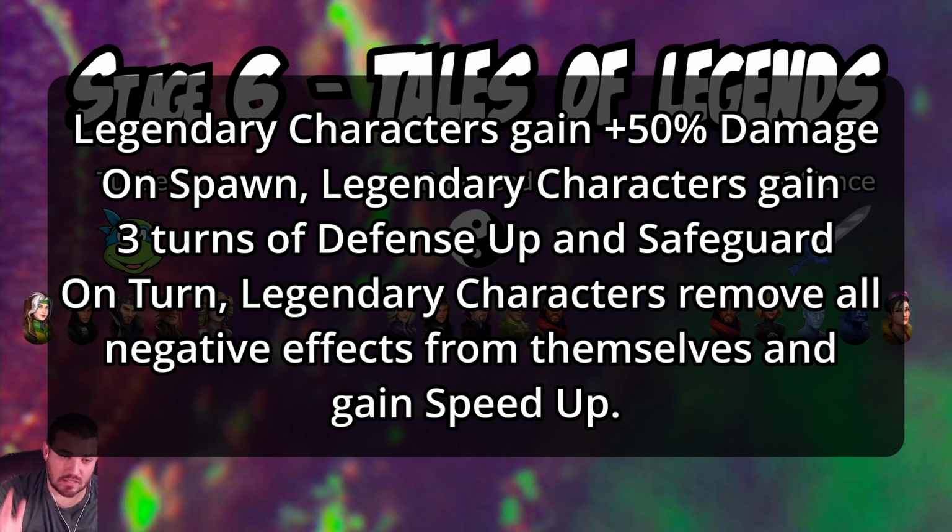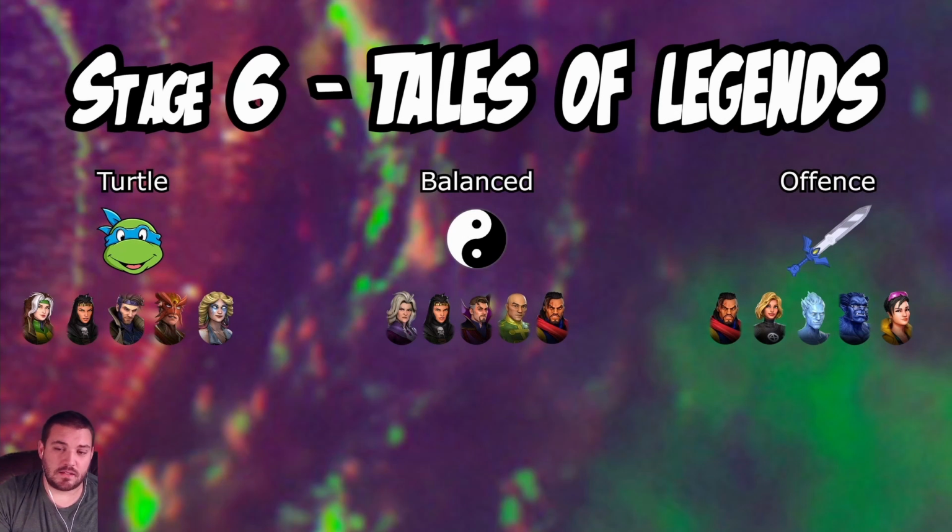So the 50% damage is nuts, crazy, but it's the clearing of buffs on their turn plus speed up that I think is more scary. And that leads me to this turtle team. People say smash all your legendaries on one team and it'll be crazy.